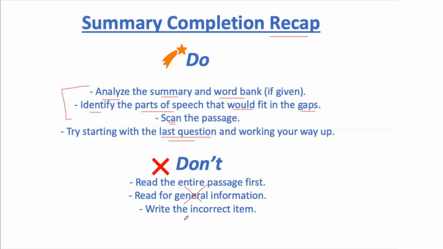And also, this is very important, don't write the incorrect item. It would be such a shame for you to have gotten all the answers correct in theory and then have written something incorrect. So for example, in our passage and for our question, we had to write letters A through I. And so you have to write those letters, not the actual word like descriptivist. And this seems like a silly error, but a lot of students fall for it because they see words and they don't read the instructions. So make sure you're clear about what you have to do, and you should be fine.